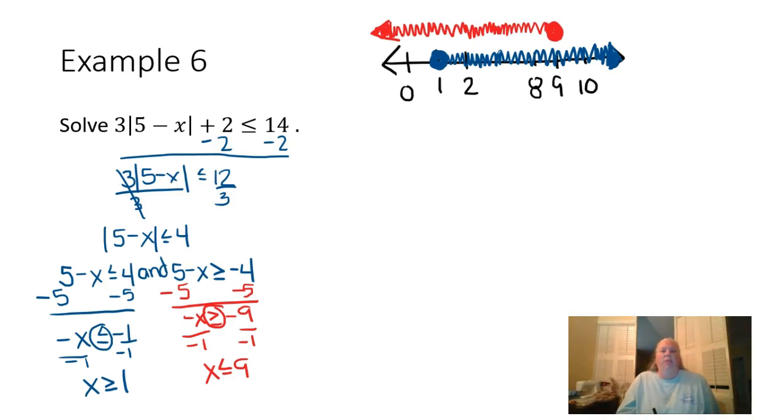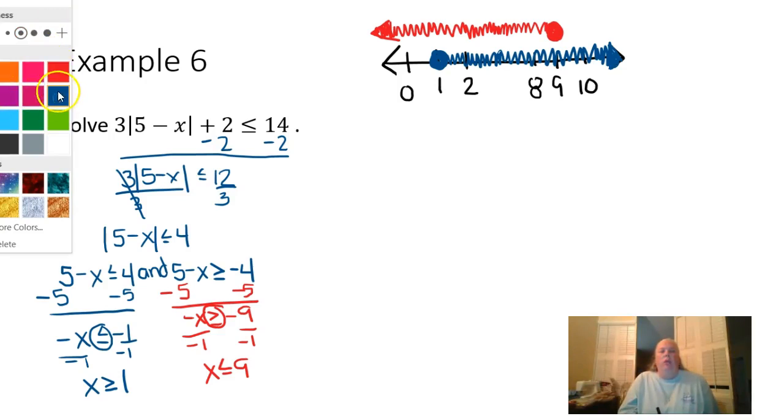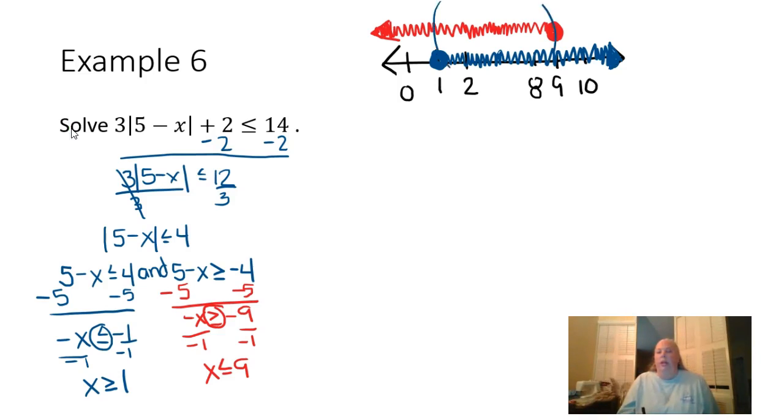And we are looking for the overlap between the two graphs. In other words, where on the number line do I see two graphs? Starting back here, I've got blue graph, blue graph, blue graph, blue graph. I get to this point, now I have blue and red, blue and red, blue and red. And I get to this point, and suddenly it's all red. So the overlap occurs between here and here.